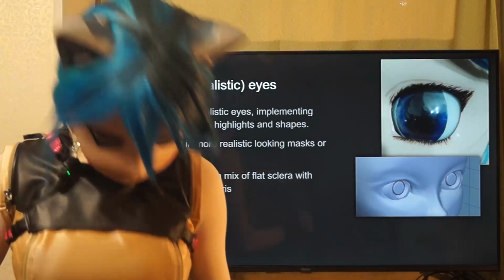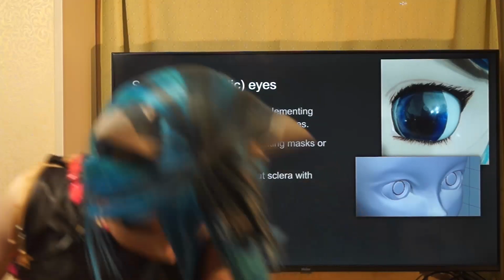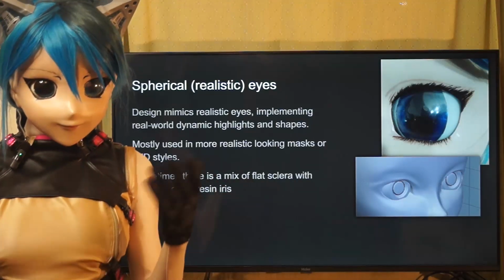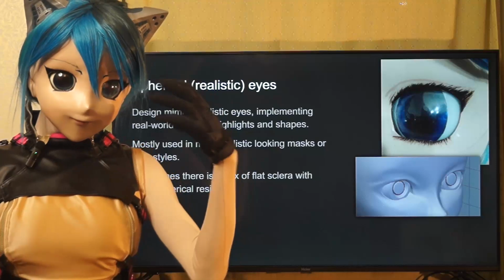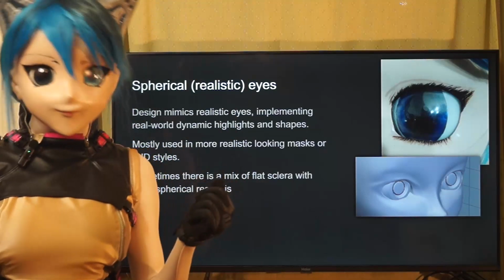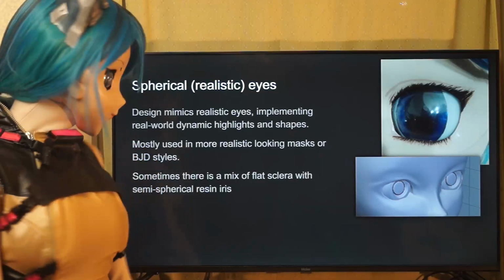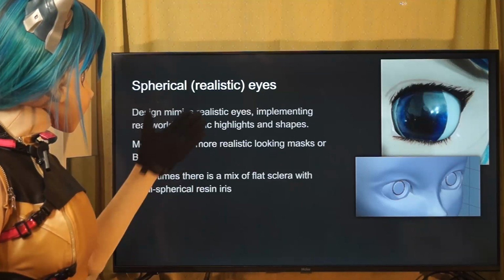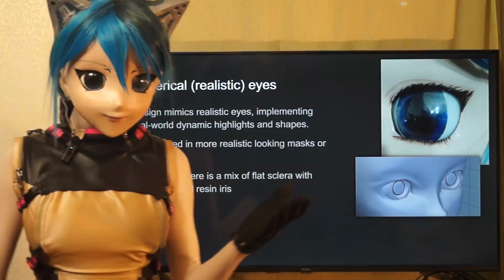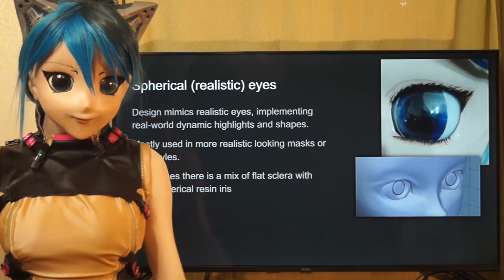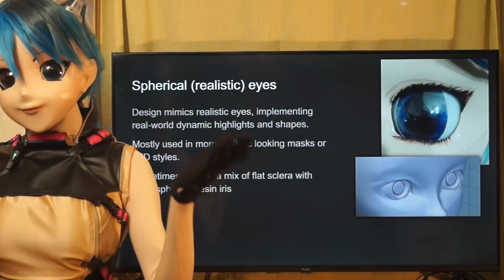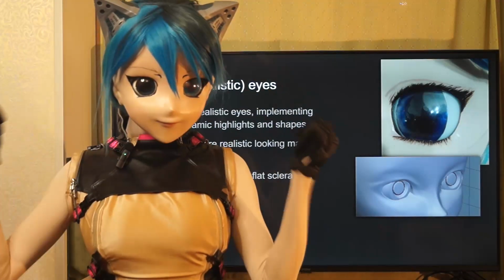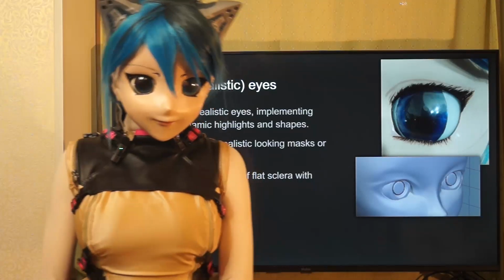In this case we try to imitate real-life eyes, because real-life eyes are usually kind of a sphere with some extra around the iris, and in this case we gain the ability to get real shadows and real highlights, and you can see my eyes are actually spherical, so all the highlights and all the shadows from all around can be seen in my eyes.